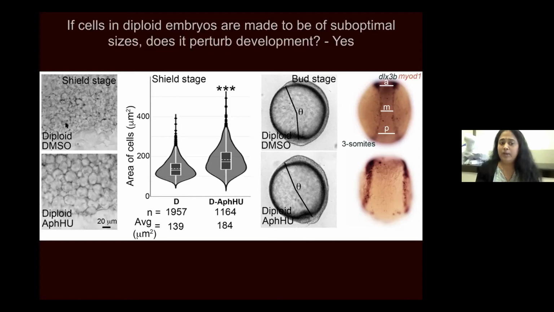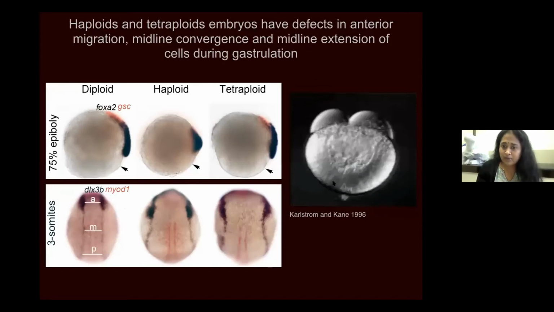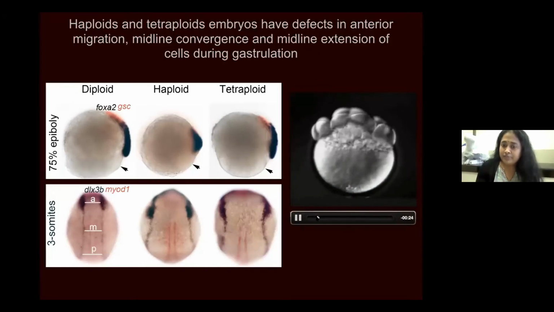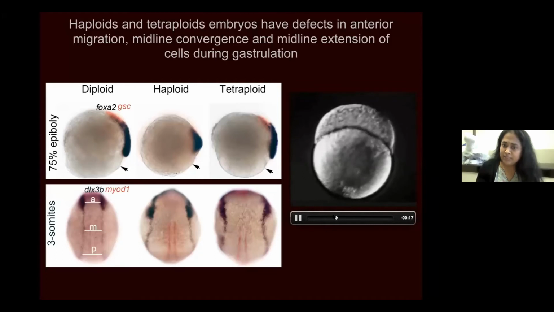So this is what a diploid embryo looks like, which is treated with a vehicle, and diploid embryos treated with a particular drug combination. This is a standard drug combination that is very well established. We used this drug combination at doses which were much, much lower, and for a much shorter duration. So this is a very acute treatment for about 3 hours, from 3 hours to 6 hours. So if we can go back to this movie, we started treating embryos somewhere around this stage, and we stopped the treatment somewhere around this stage when the shield had just begun to form.